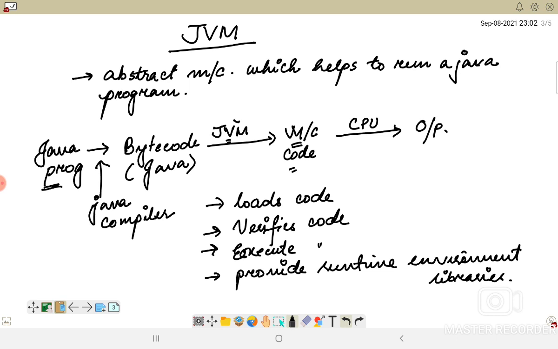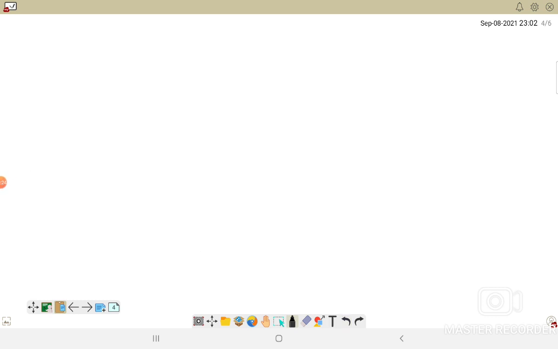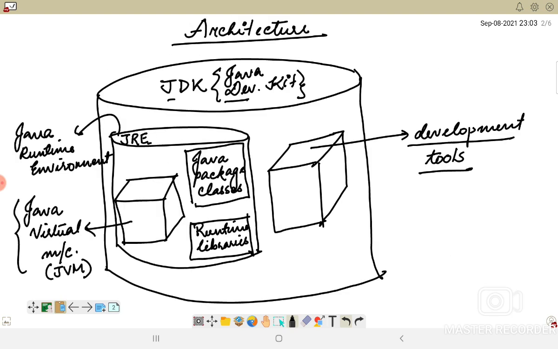Okay, so the next thing that we will be discussing is the Java Runtime Environment. When we are talking about the Java Runtime Environment, we have to understand that it contains the JVM, class libraries, and other supporting files. We have already seen this in our previous slide. It has the Java virtual machine, then some of the class libraries, runtime libraries, as well as some predefined packages.